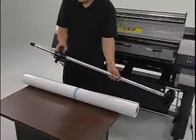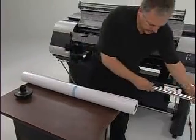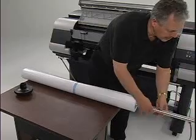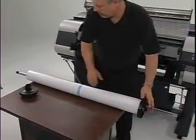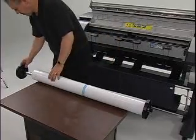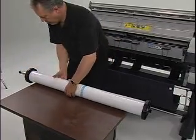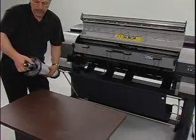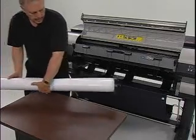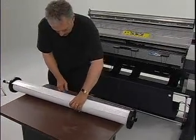Slide off the holder stopper and insert the roll holder into the paper roll, pressing firmly against the flange. Slide the holder back on and press firmly against the roll so there is no gap between the holder and the roll. Lock the holder stopper into place. Now, insert the roll holder into the roll holder slots on both sides.